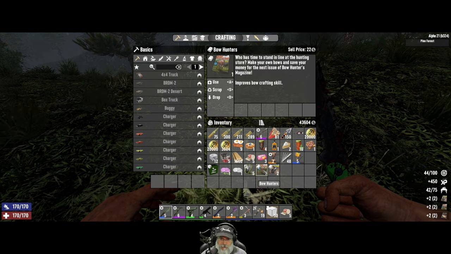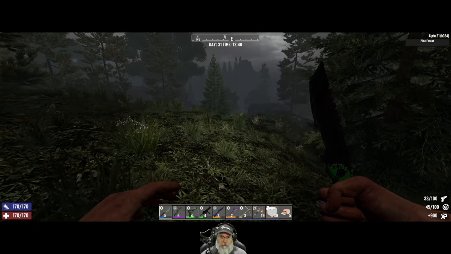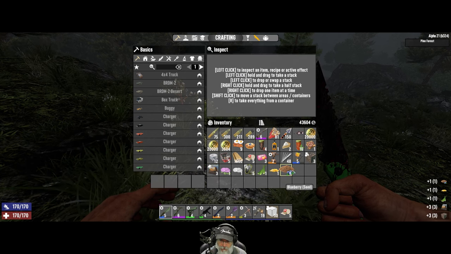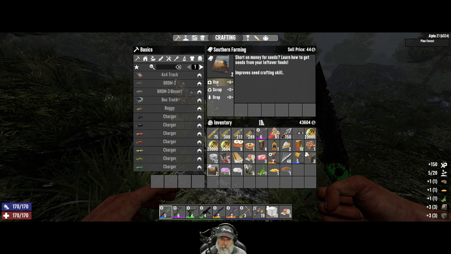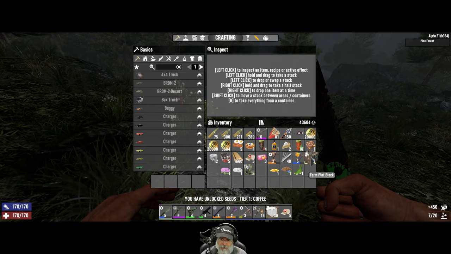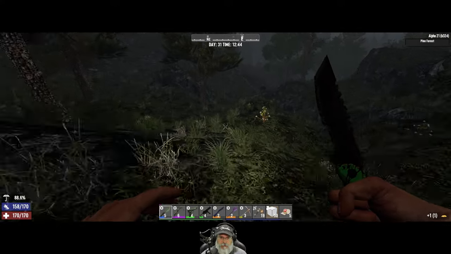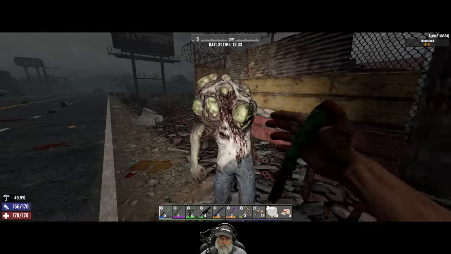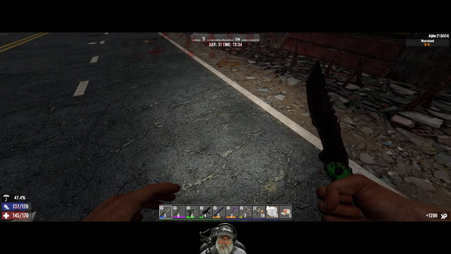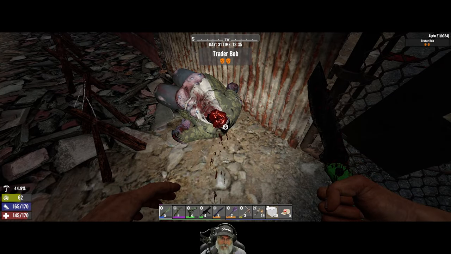Two forge books, two bow books, two handgun books. And I don't think I'm going to open that right now because it's... Well, actually, we got lots of room. Three seed books. We can now do coffee, some seeds, and three farm plots. Okay. That's not terrible. Okay. Are you dead? I guess so.